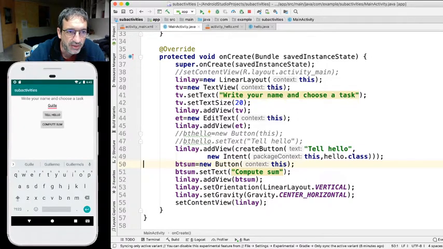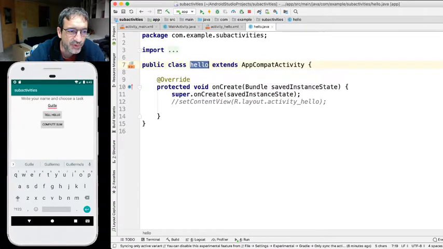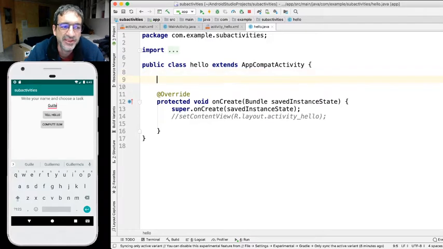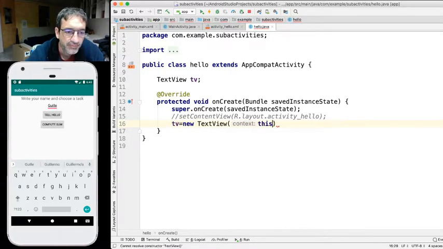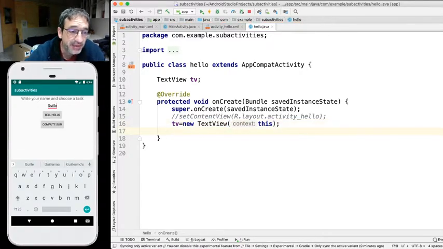Well, let's define in a little more detail what we are doing once the hello activity is launched. Here we want just to tell the user hello. So for that we need a text view. I'm gonna put it inside a linear layout.